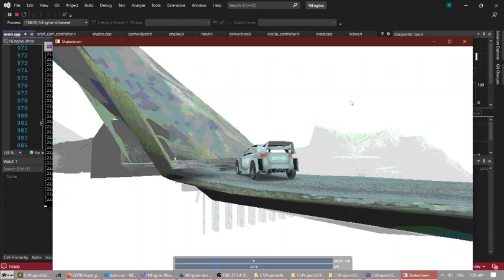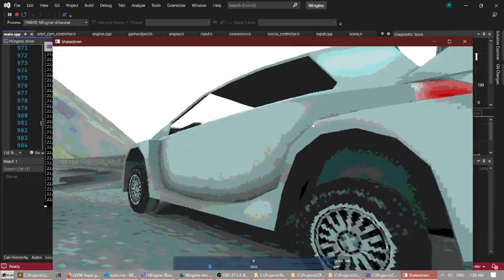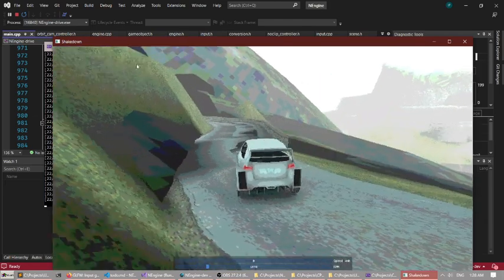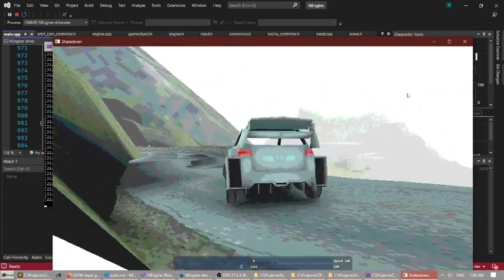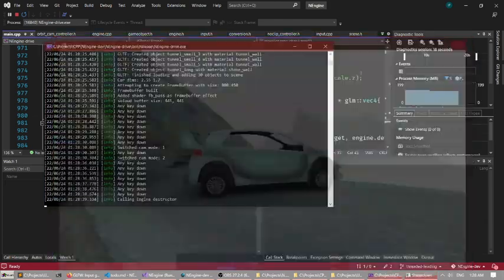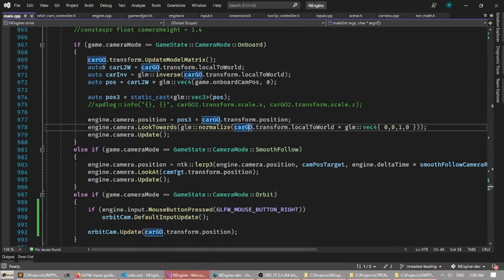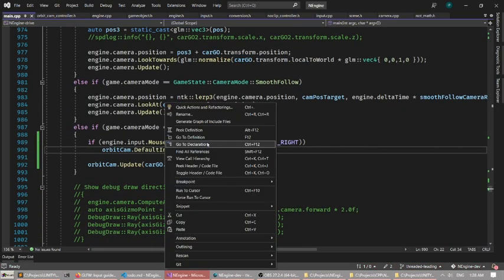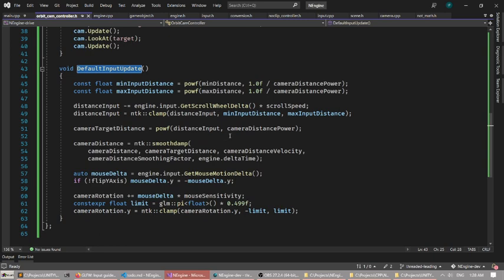So now when I use the orbit camera, oh, it still doesn't work. Because the update also needs to calculate the inputs and everything. Right.